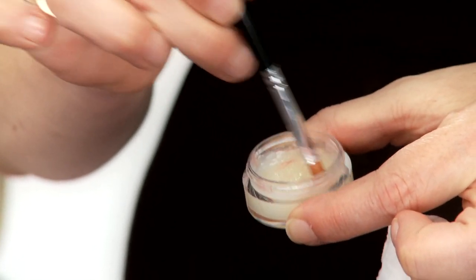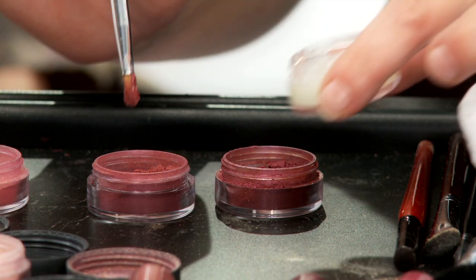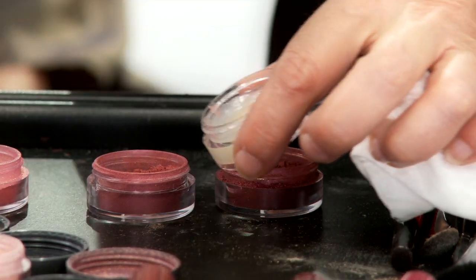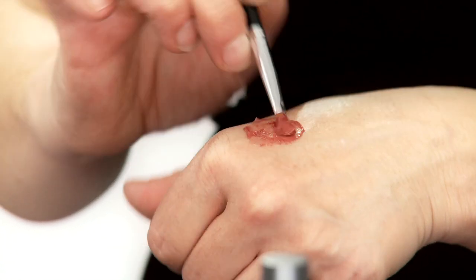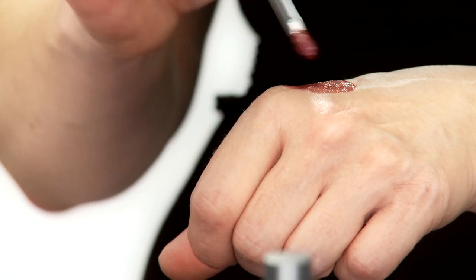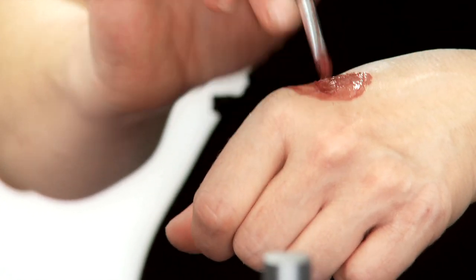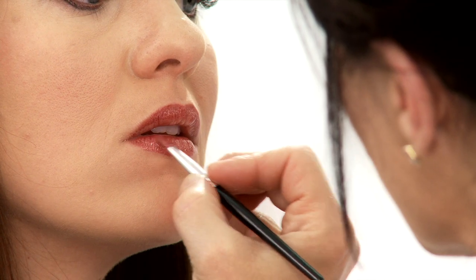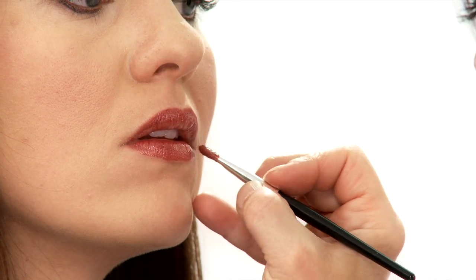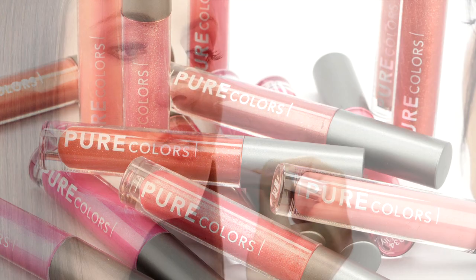Take the Pure Colors Clear Organic Lipstick Base and swirl your lip brush into the product. Make sure you have a liberal amount on the tip of the brush. Then dip your brush into the single mineral pigment or blush of your choice and blend on the back of your hand. Continue to add other colors from the mineral single pigments or blushes to create the perfect color for your look. Once you have the right color, dip your brush into the lip color on your hand and directly apply to your lips. It's very easy and a perfect custom color. To complete your look, you may decide to use one of the beautiful and rich lip glosses.